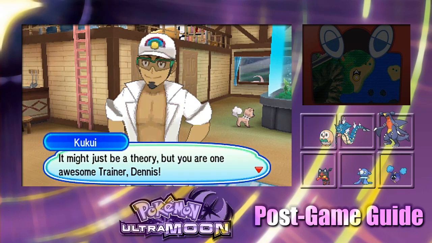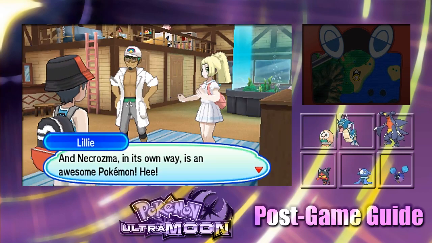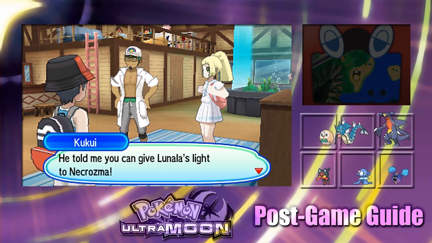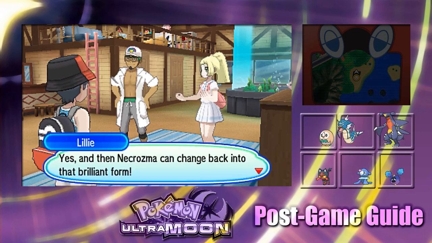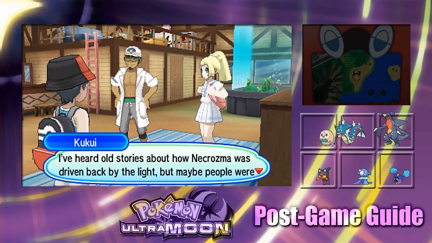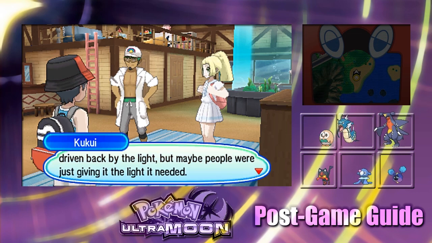Might just be a theory, but you are one awesome trainer, Dennis. And Necrozma, in its own way, is an awesome Pokemon. I heard about it from Kukui, yeah? He told me that you gave Lunala's life to Necrozma. Yes, and then Necrozma could change back into that brilliant form. I've heard old stories about how Necrozma was driven back by the light. But maybe people were just giving it the light it needed.